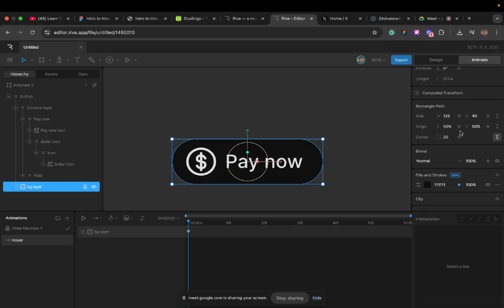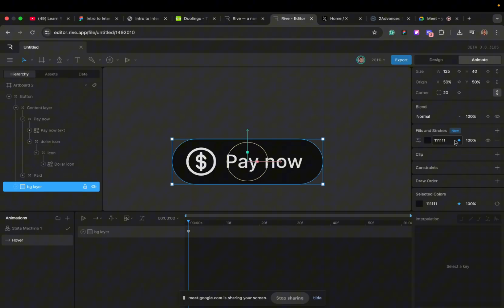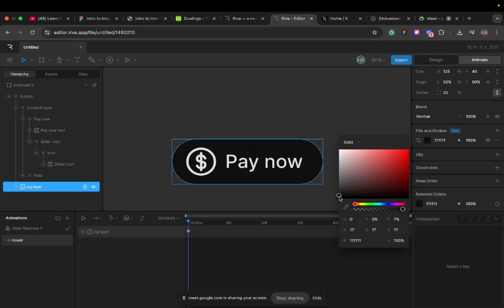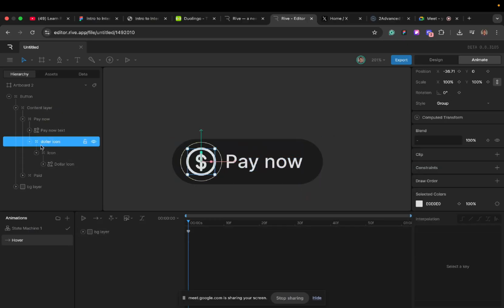And if I make changes, it's going to affect our button. So I'm only trying to tamper with our color. I'm just going to change the color a bit to something like this. And I'm going to tamper with our dollar icon as well.